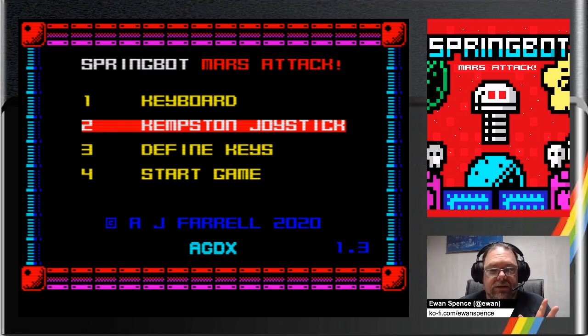It's a mining facility on the planet Mars, and it's been invaded by hostile aliens known as the Geonauts. Collect fuel cells to power up the reactor, cause an explosion to destroy the invaders, and then escape back to your ship. There are screenshots when you download the game, which is at andyjf.itch.io/springbot. We'll have the link in the comments.